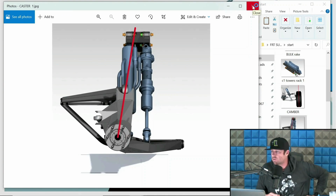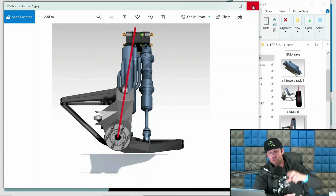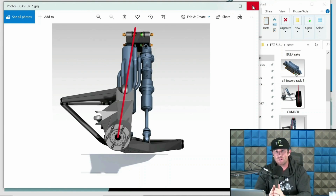Oh, an important note. There's inconsistent caster and consistent caster. There are a few different terms that people use for this. I prefer inconsistent and consistent. I feel like that's the easiest way to describe it to clients, racers, builders, things along those lines. And what that means is, as the suspension travels up and down, consistent caster is just that. It stays consistent.